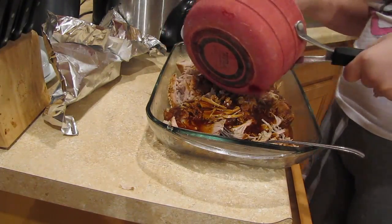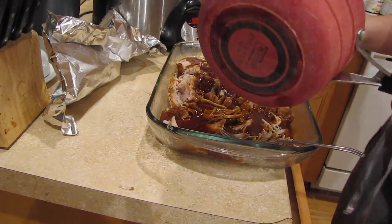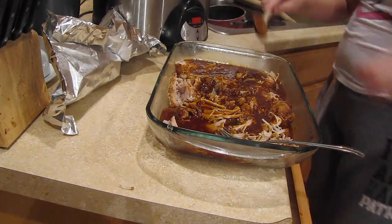We really enjoyed this recipe. It's become a new favorite for us and I would definitely suggest that you try it at least once.